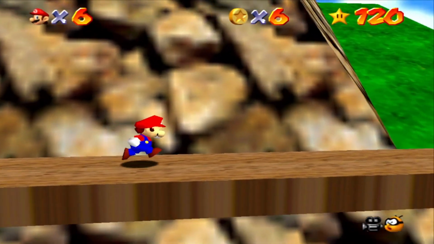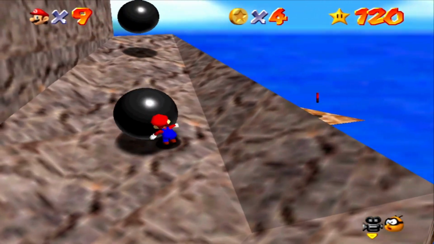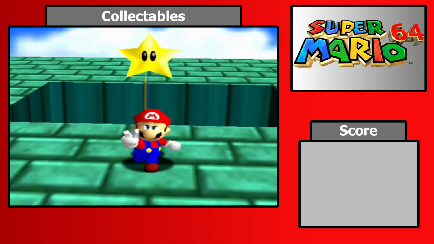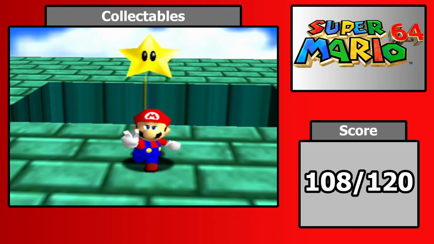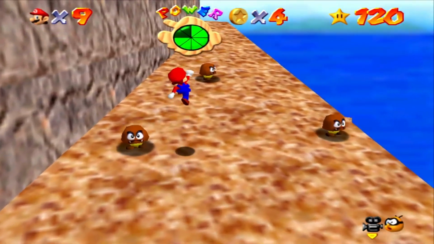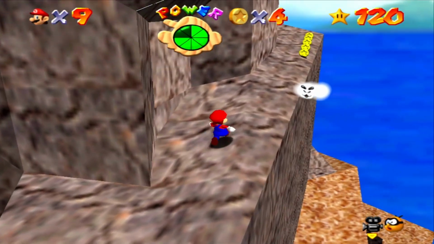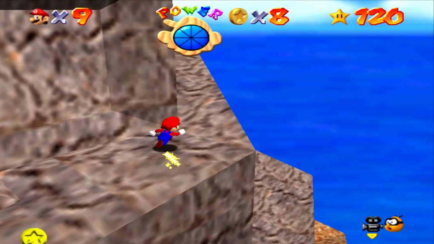Also, I don't like getting 100 coins for the most part, but I don't think there's too many annoying ones in this game. So, for Mario 64, the collectibles section will be getting 108 out of 120 points. There's not too many stars that are annoying to get or are as simple as just walk up to a Toad and get the star. A lot of them are actually pretty enjoyable to find and get.